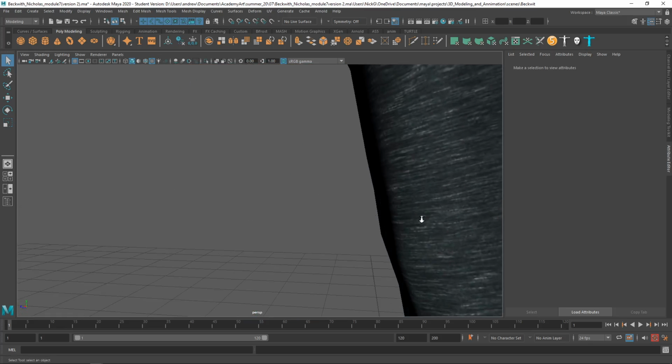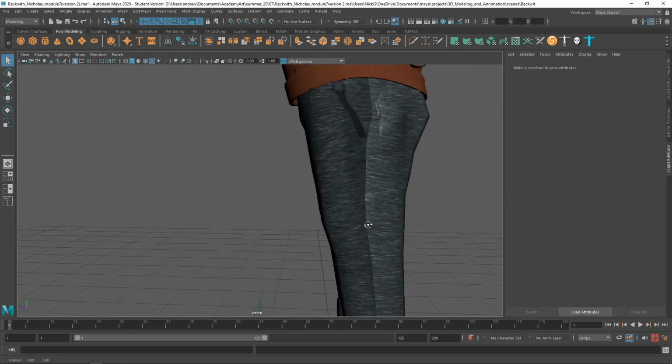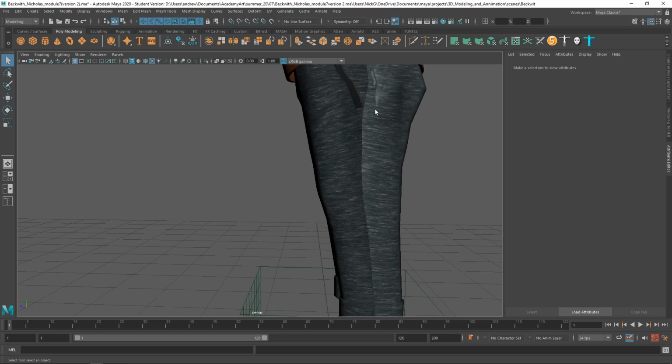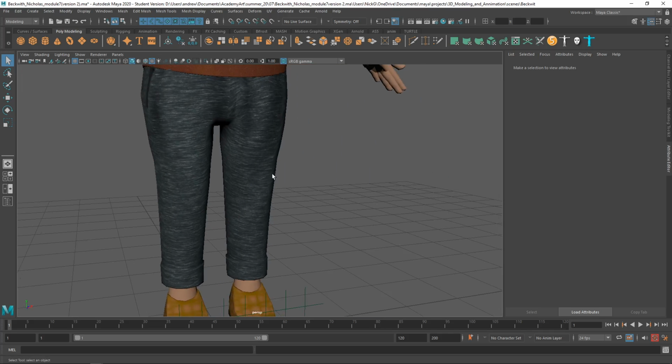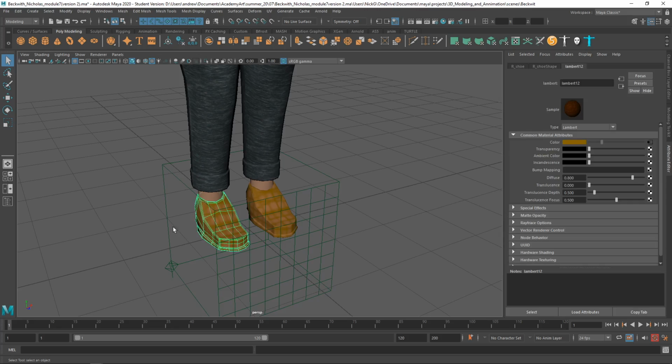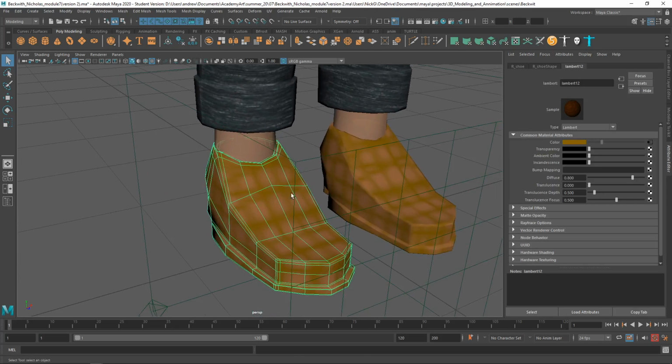I think you could work on the seam because it's a bit high contrast. Maybe you want to paint out that seam. I sent you guys a video on that, I emailed it to you. This looks just weird, this shoe leather.